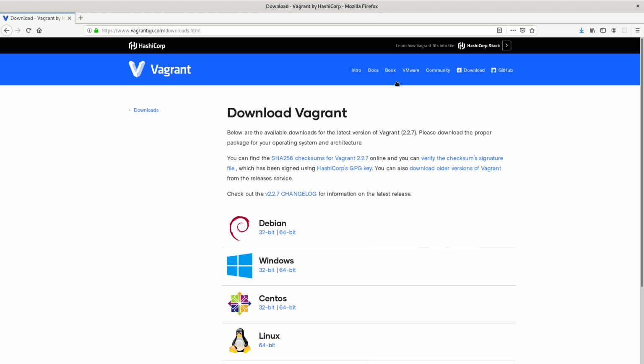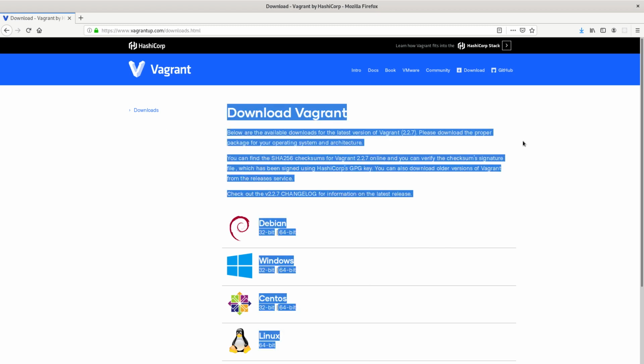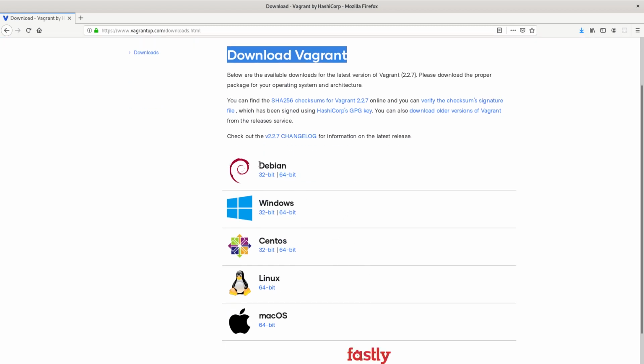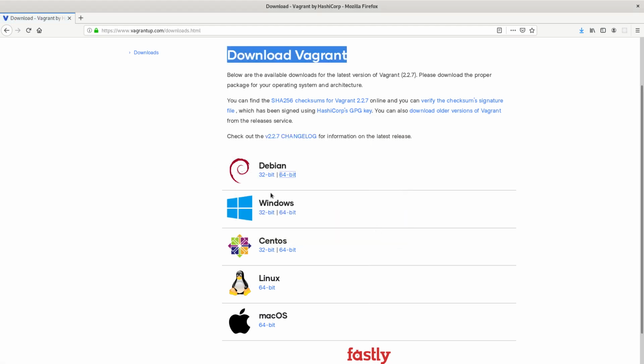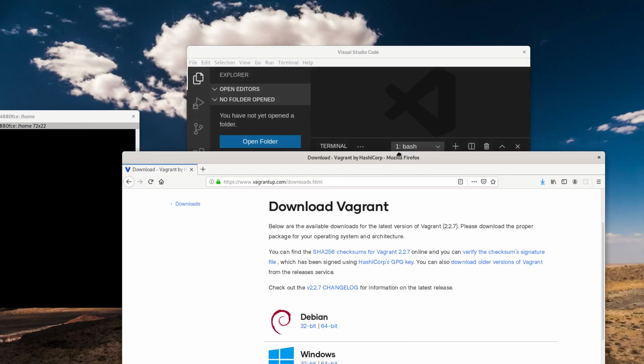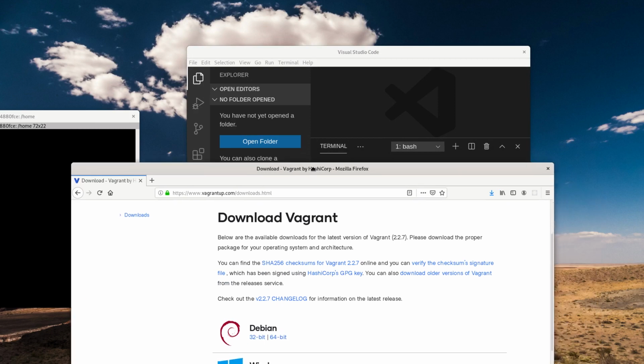When you get to this page, it's going to say download Vagrant. And you just come down and select your version of your operating system. If it's Windows, you do Windows 64-bit or 32-bit, and so forth. I have Debian, so I'm going to use 64-bit. And if you're curious, if you have Ubuntu already installed, you want to select the Debian version and just save it as so. And then go through the necessary install procedures to install it.